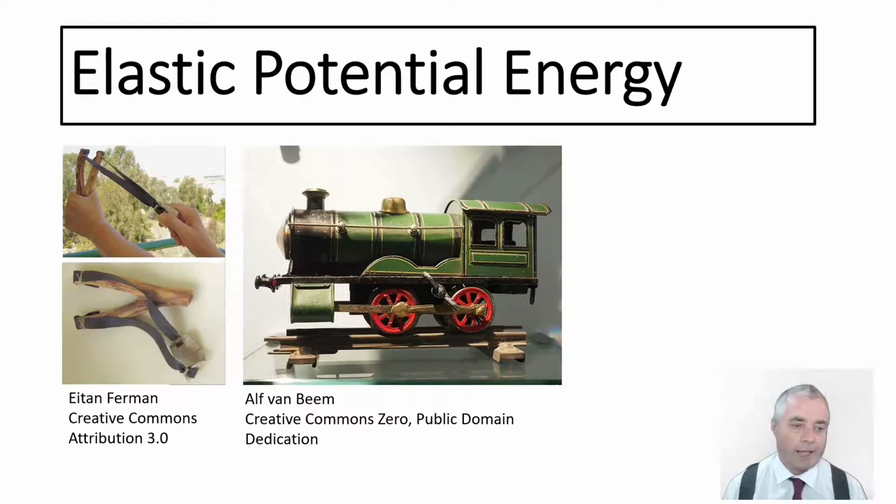So first of all, we've got a catapult, which, when you stretch to pull it back, you are storing energy in the stretched elastic, and then when you let go, that's transferred to the kinetic energy of the stone that you're firing. And here we've got a very nice looking clockwork toy. They don't really make toys like this anymore, do they?